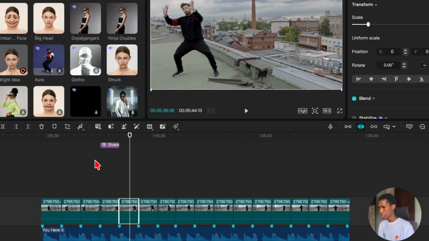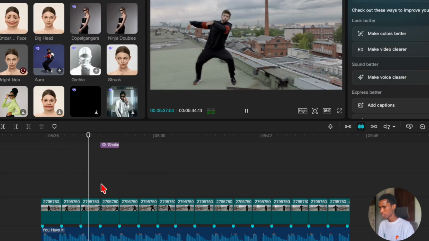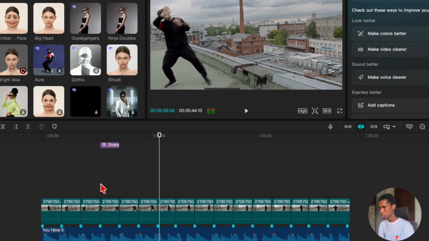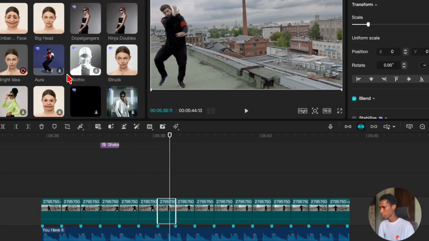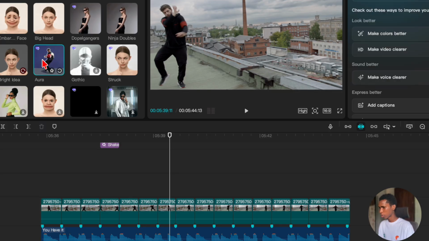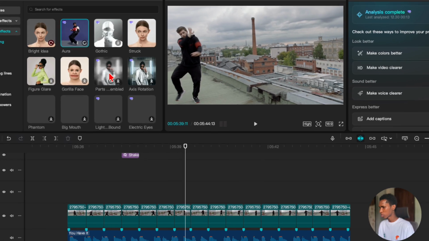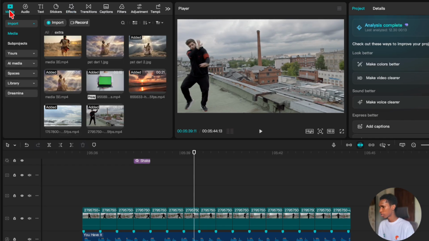So what should we do here? I think let's mirror again. Let's mirror again. So we've got, what should we do here? I want to apply an effect, but my internet is so bad. It's not allowing me to apply effect. Oh my god. Yeah, but guys, that's literally how we use beats.